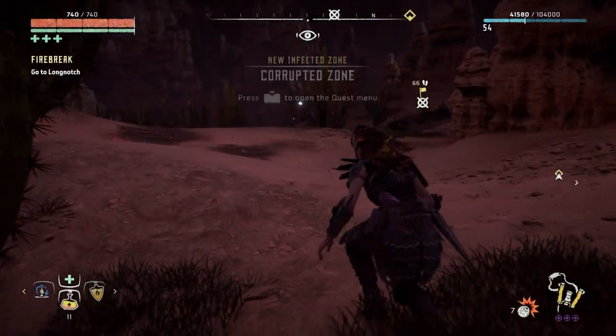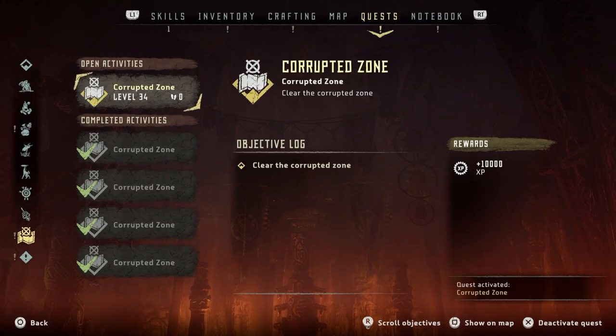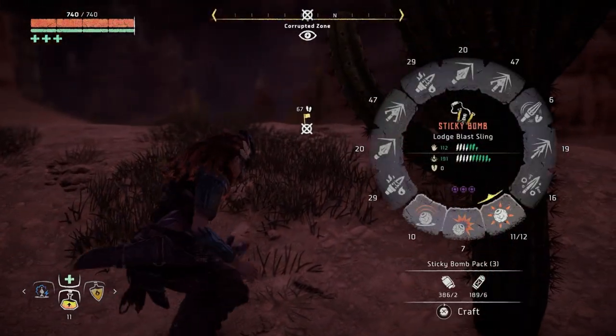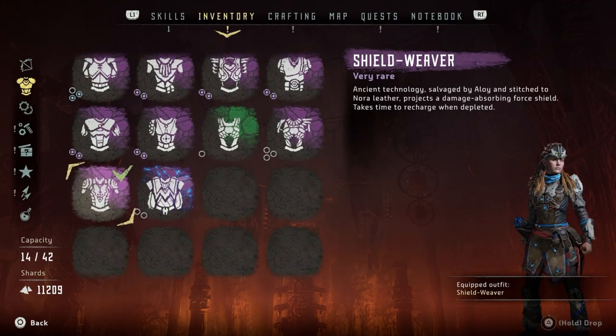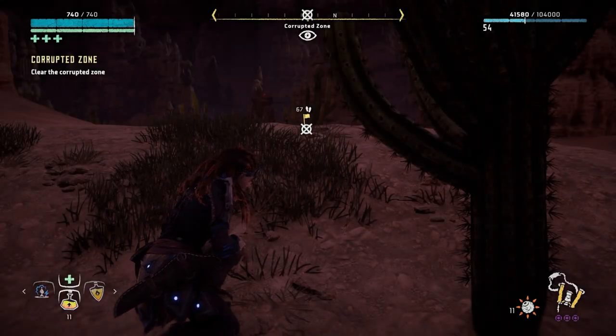Guys, I died. Hey, guys, we are back. Okay. All right, let me select that. Okay, attempt two. Okay, oh, God, don't see me now, please. Not now. Okay, let me switch out my weapons again. Outfit, shield weaver. I think we're going to need that. My God, those behemoths do a ton of damage. It's ridiculous.